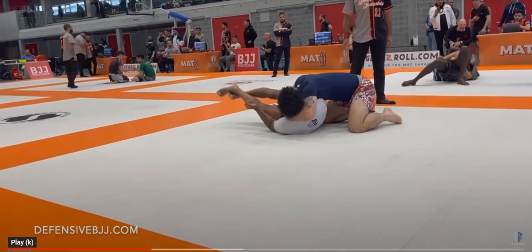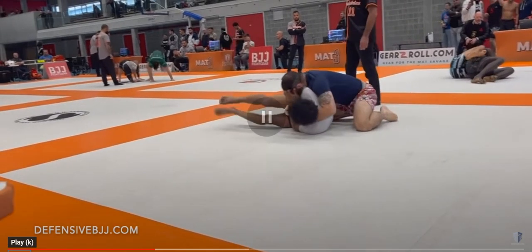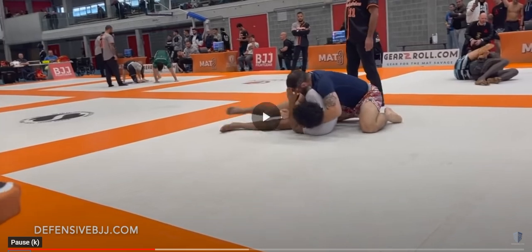He's got a grip around the neck going for a cradle position. The guy on bottom is pushing the head away — pressing the head away. This is a good tactic. I always say it surprises me there's not more head control. Where the head goes, the body goes. By pushing the head away, he can effectively gain some space, framing out. Both the top guy's hands are occupied trying to get into a cradle position, but pressing his head away gives space so he can get his right arm back to the inside and go back to a Running Man escape.